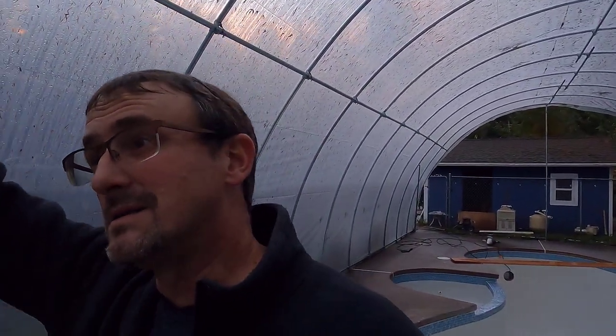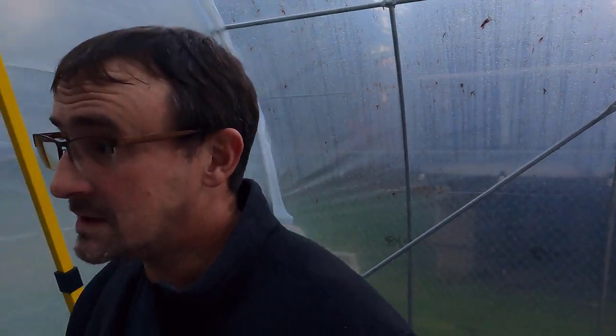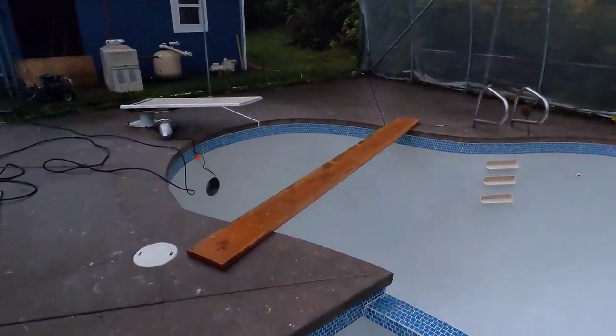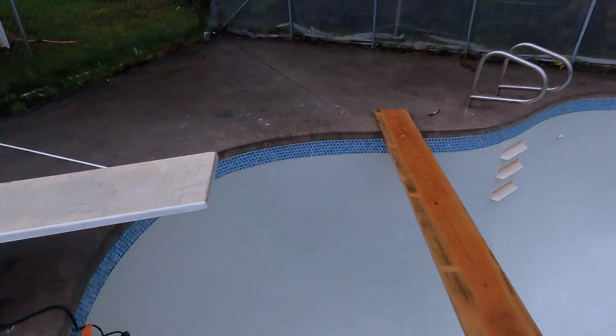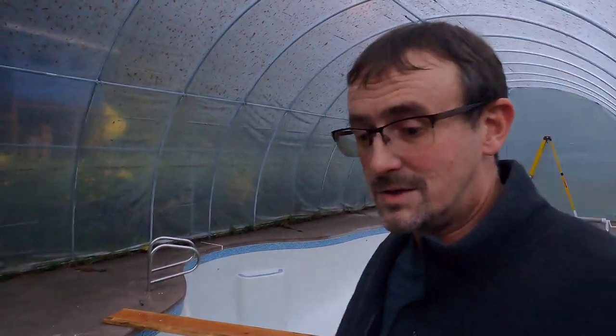But it's gone through one windstorm. It's really sheltered down here, so you don't have to worry too much about the wind. It's sheltered in the trees, and then the hill down kind of shelters it as well. So it's survived a windstorm without really any effect at all. I put in some nice anchors on it, and it's pretty good. Got a little bit of cleanup at the bottom. Been pressure washing around the deck here, and got my electricians to install a new light.